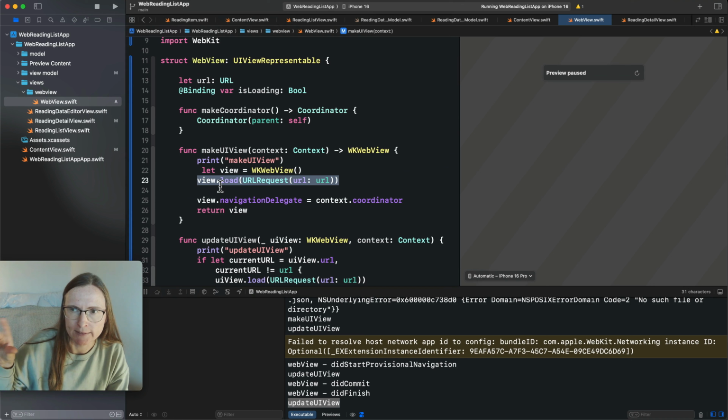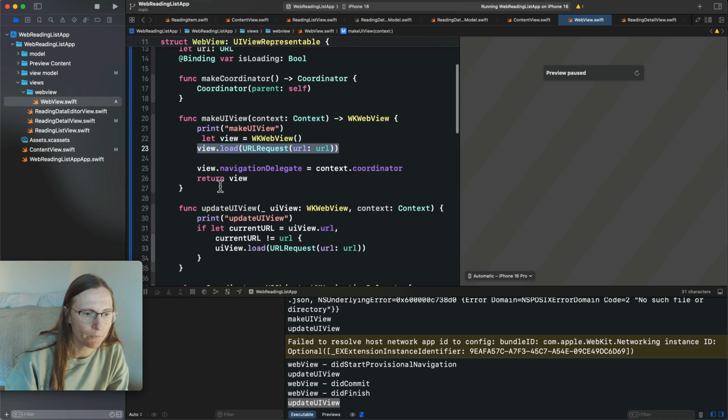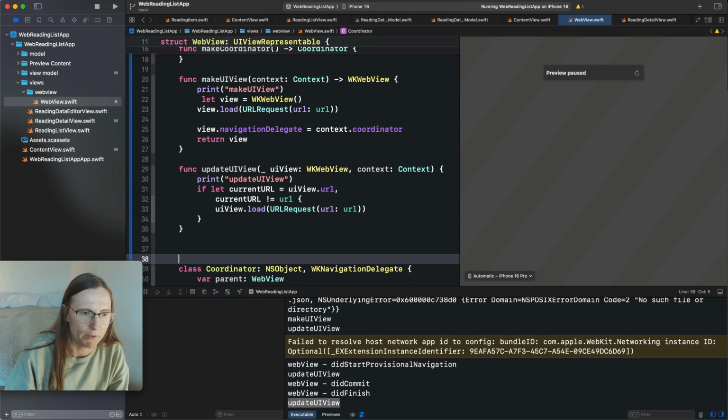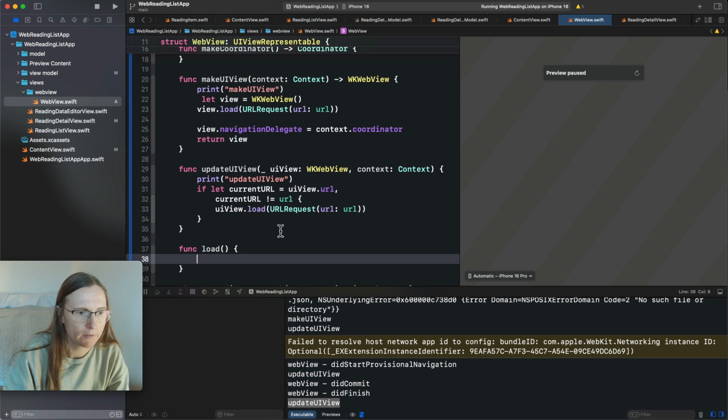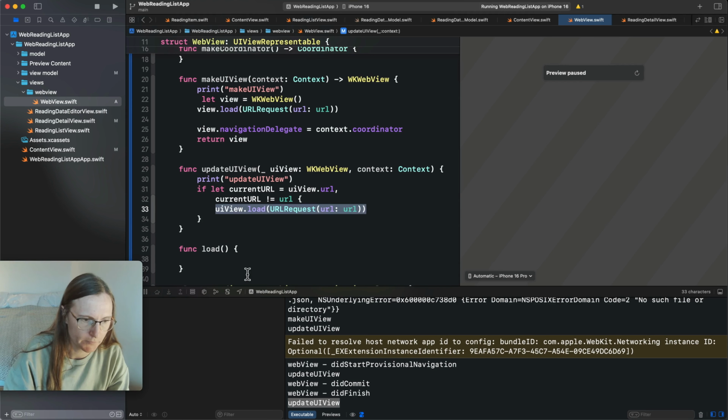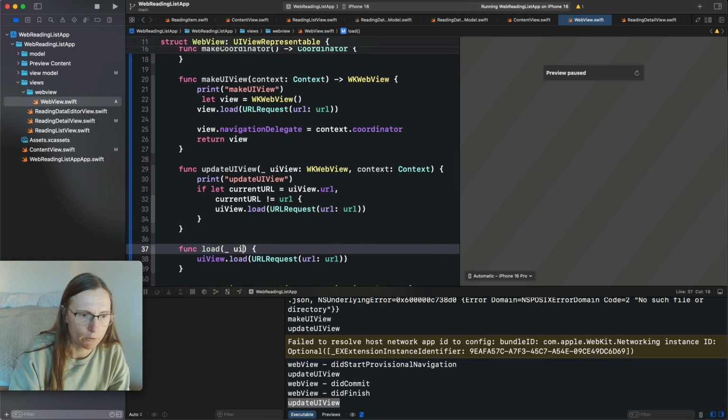Now I'm only showing this indicator a little bit later, but I actually want to do this when I call this isLoading function, then I might as well set this here. Because I don't want to set this two times, I create a reusable function, load, and here I am doing this. So I need to pass this view.